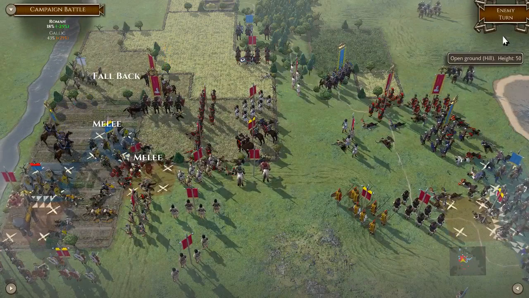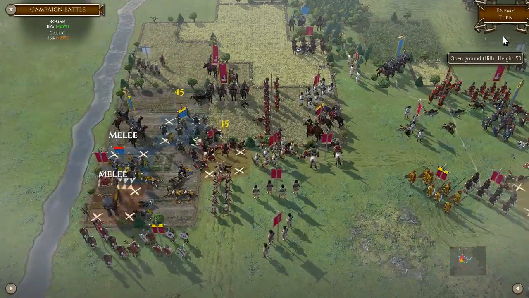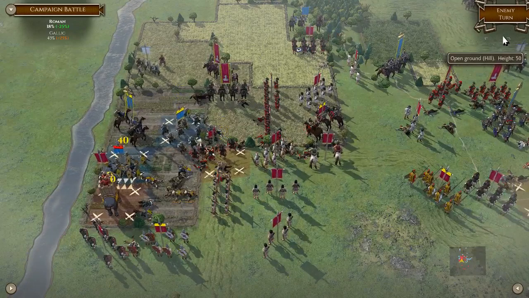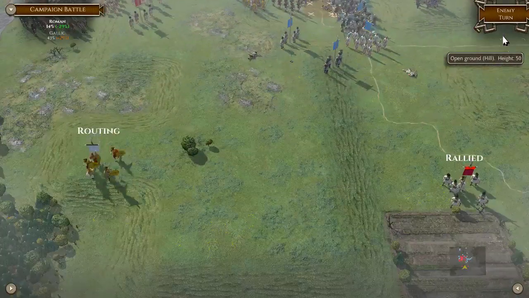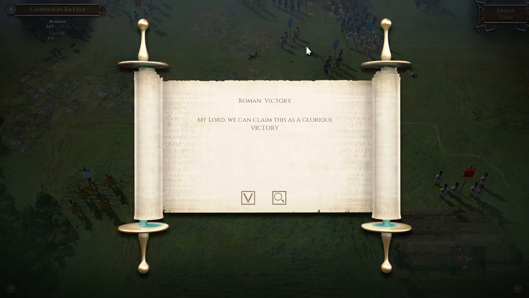And there we go. We've disrupted an enemy general. How great would it be if we can kill them or break them here? I think we're getting quite close to it. Can our elephants break this unit? No, the elephants still cannot break a unit. Although, look at that, we still got a victory. The enemy has lost heart, all because our raw legionaries rallied. So all those awful things I said about raw legionaries, I take it back, simply because it gave us a victory in this particular battle. We can claim a Roman victory. Glorious.